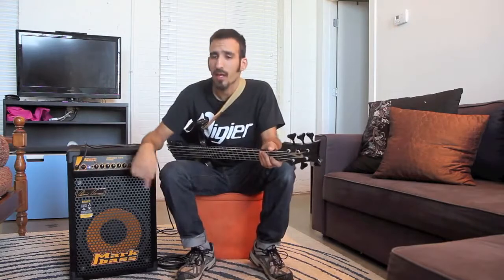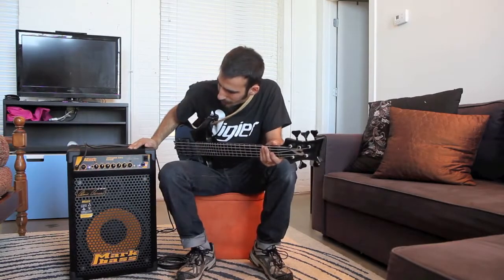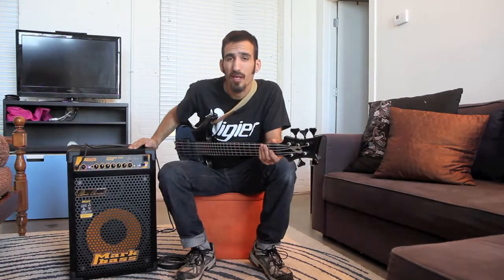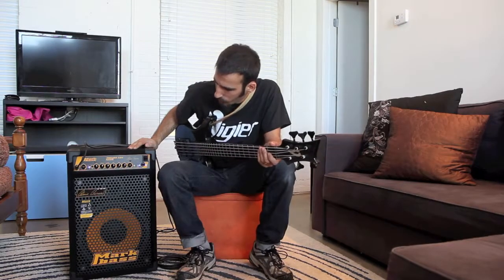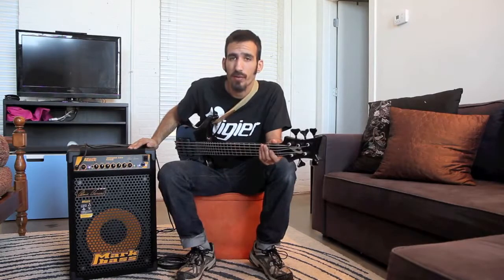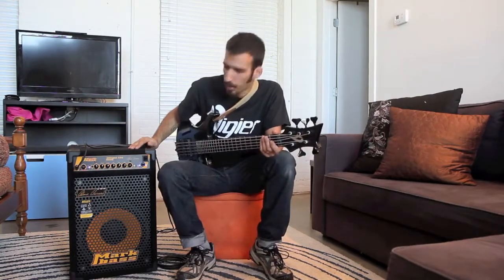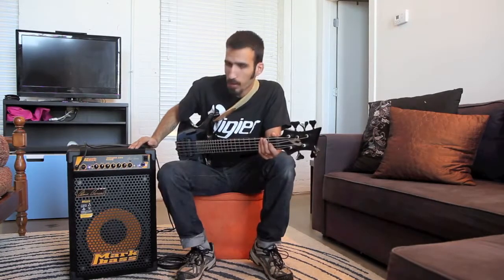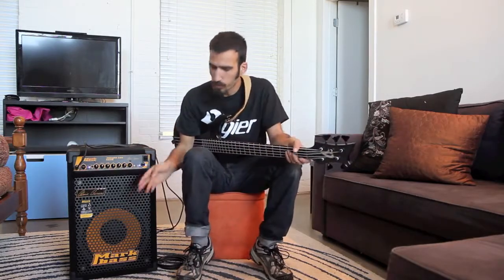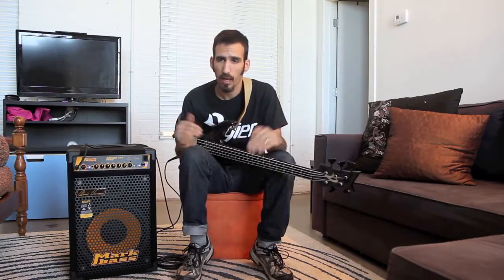This driver is not just a high frequency driver because the crossover sends it everything over 3K, which is well in the mids. So it is in charge of a much wider frequency range than most drivers in bass cabinets. Usually drivers are just for chime. This one is responsible for some of the mids. So it gives you a good overlap between those 2 speakers, and a much flatter sounding amp to begin with.